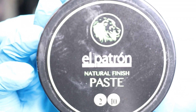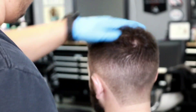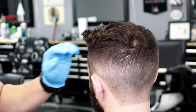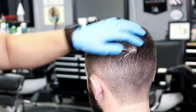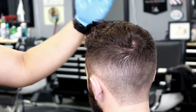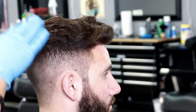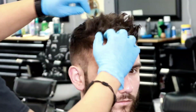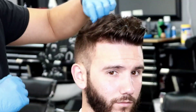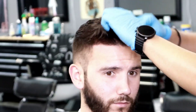It's time to style his hair. I'm going to be using a matte finish — El Patron has a very good pomade or paste. Get about a pea size on the middle of your palm, rub your hands together to warm it up, then shoe-shine it through the hair — you don't want to get too deep into the roots, just stay over the surface and use your fingertips. Get in there and rough it up a bit — we're not shooting for perfect, we want it to look a bit messy.